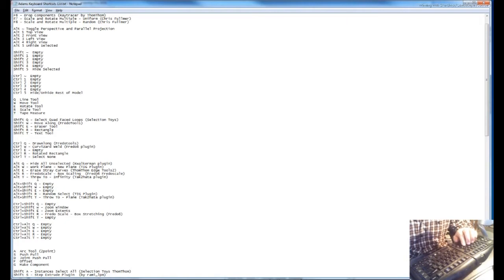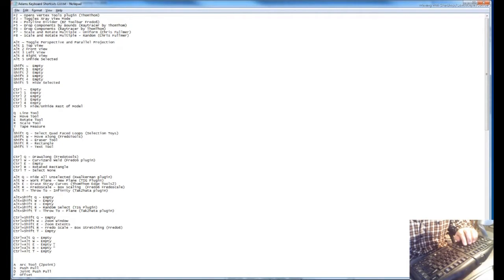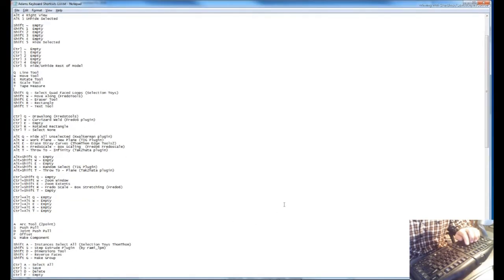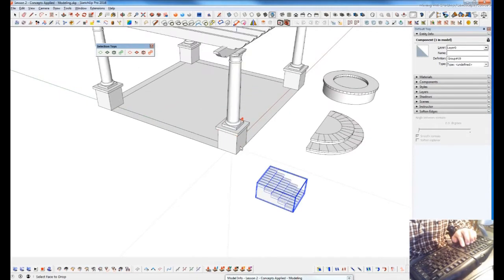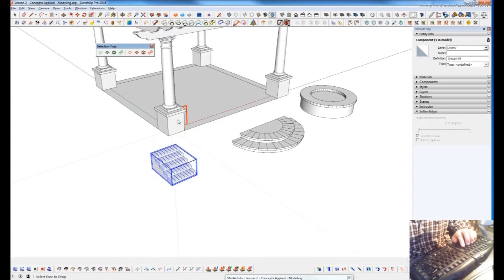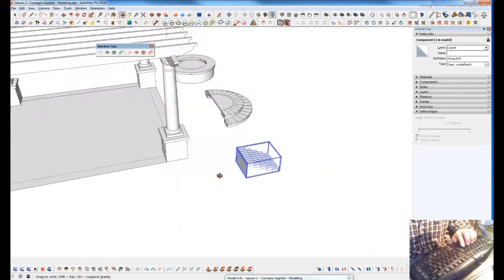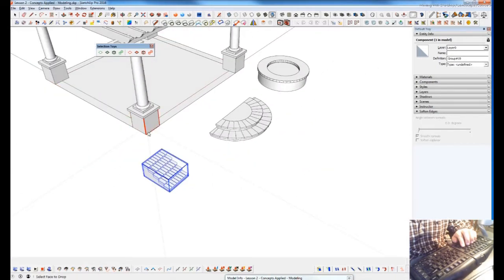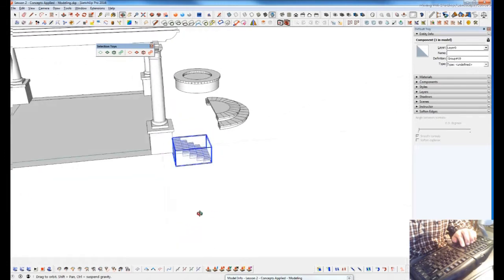Another interesting one we're going to talk a lot about as we get going is this Throw To plugin, but I have that set to Alt-Shift-T or Alt-T. And I have two different versions of that, Throw To Infinity and Throw To Plane. So talk about that, but that is a really neat tool. It allows you to call that, and whatever I have selected, I can move the closest end to the closest end. Let's say the face here, that's the direction we're moving, will stick to the face I select. So I grabbed and moved it to there, and then it just moved it back, and I can move it over.